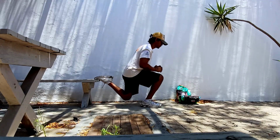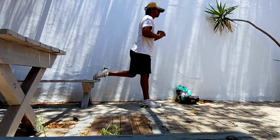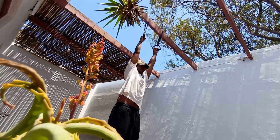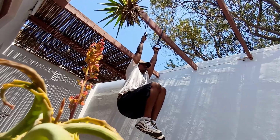And for legs, I decided to do Bulgarian split squats because it's an exercise that fatigues me really quickly, and that way I can do more with less time. And then after the legs, I moved on to core, and for core, I decided to do some L-sit tucks because I can't really do the full L-sit yet. So as I work towards the full L-sit, I'm just using this as a placeholder workout to develop the full L-sit.